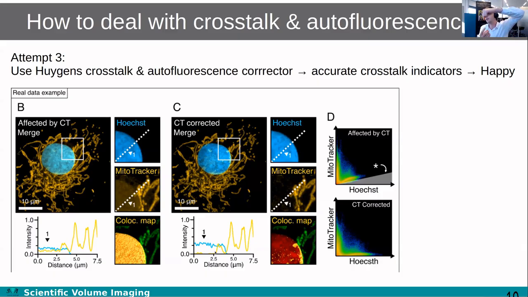What's happening here is that you have a nucleus and a mitochondrion that's sitting at the bottom, and then they appear to overlap. So this signal is supposed to be there, and that is maintained. You only correct for the contribution that's due to crosstalk and not for other contributions.